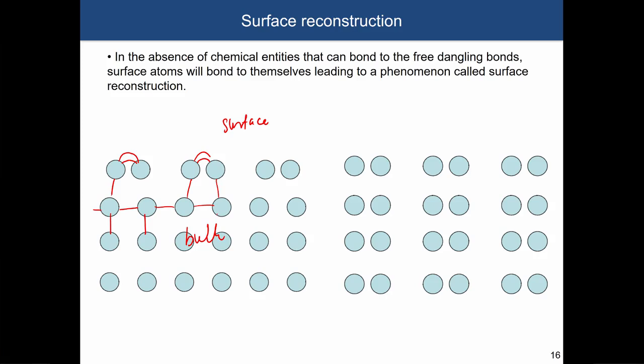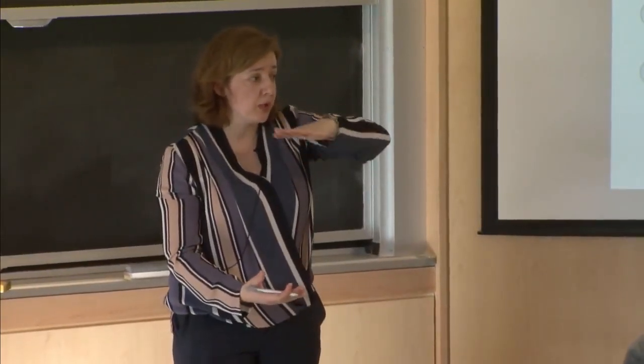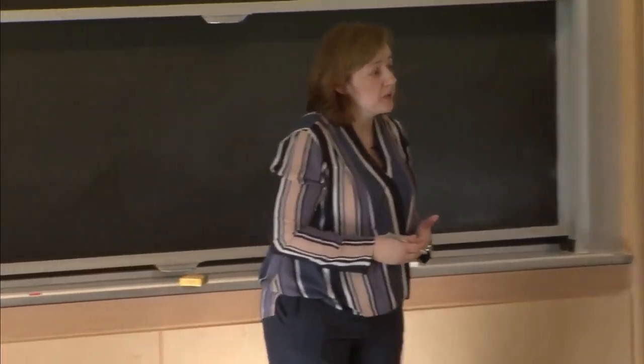And again, if you look at this material from the top down, so you're looking from the surface itself, you will then see double bonds, and you will see that the atoms have very different configuration than what would be their configuration in the bulk material. So, for example, if you looked at this material from the top down, within the bulk, the atoms would have the cubic symmetry, right? So there would be 4-fold rotational symmetry. In this particular case, this is lost, so you remain with a 2-fold rotational symmetry. What that means is that, again, the symmetry within the bulk is very different from the symmetry of the atom position at the surface itself. And this is called surface reconstruction.